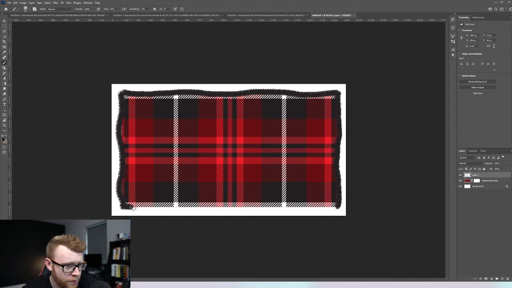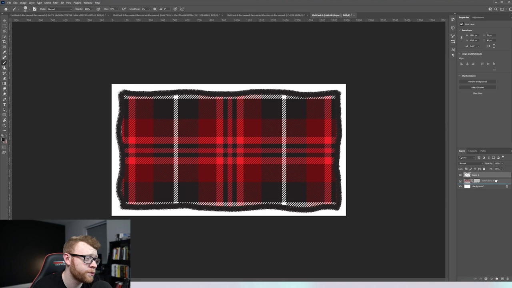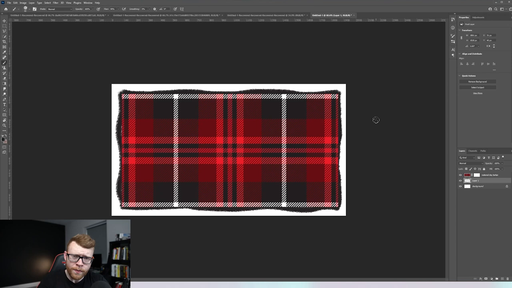Then I'm going to do the same along the bottom here, not a directly straight line, just to give it a bit more character. I'm going to fill in that corner a little bit and drag that layer below the image, and now we've got this really nice border around it. So it's not the exact same thing that they have done on the Etsy listings we looked at.